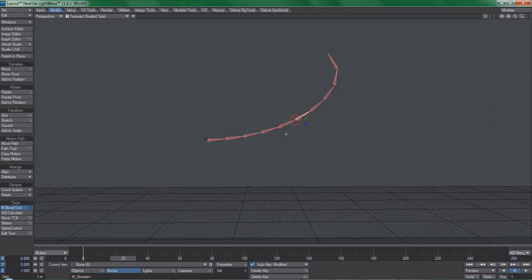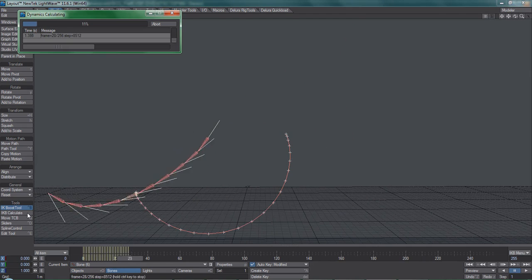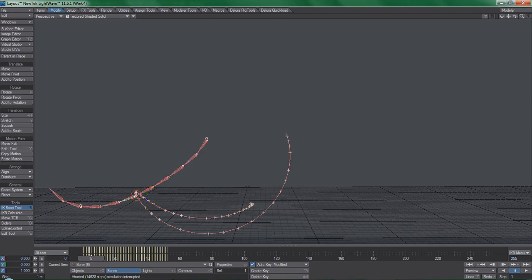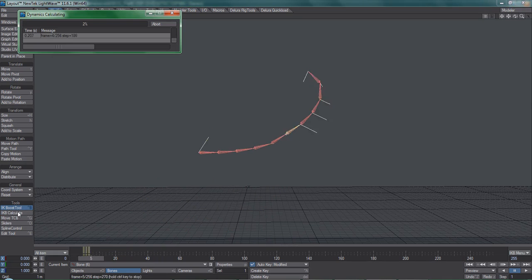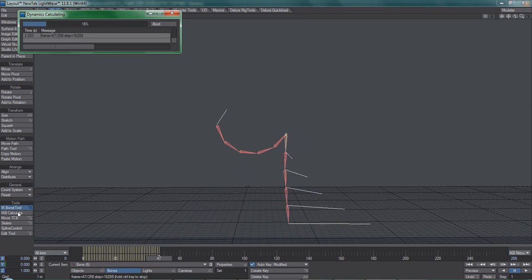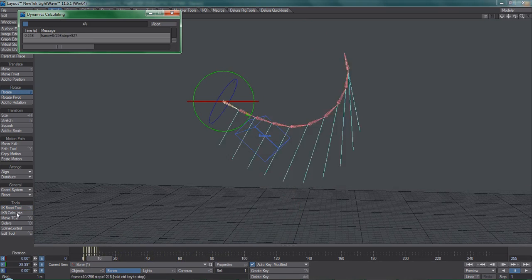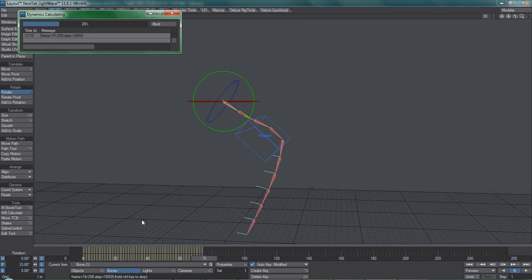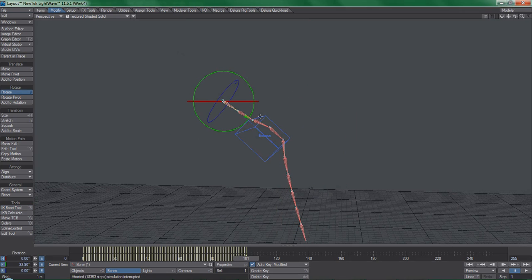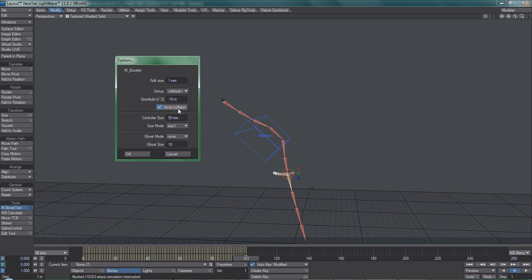Something worth mentioning is that IKBooster Dynamics works with the fix command. If I fix something in this chain and then run a simulation, it gets held in place at that point. On a related note, remember that you can have dynamics objects stick to collision objects upon impact by enabling Fix by Collision in the IKBooster Options dialog.